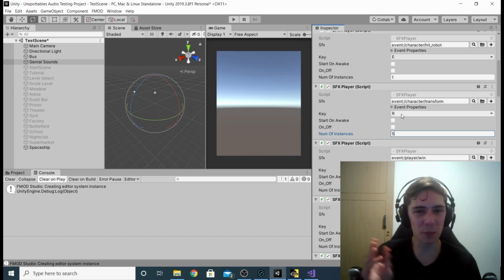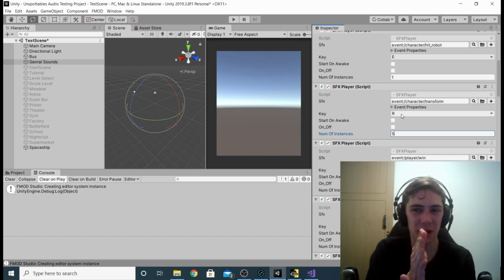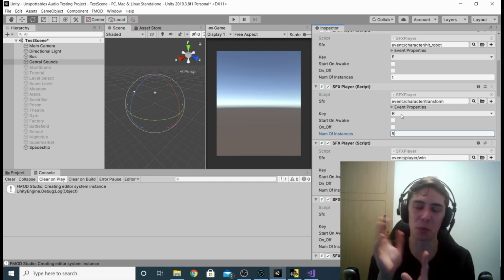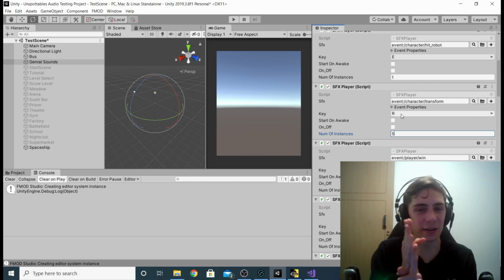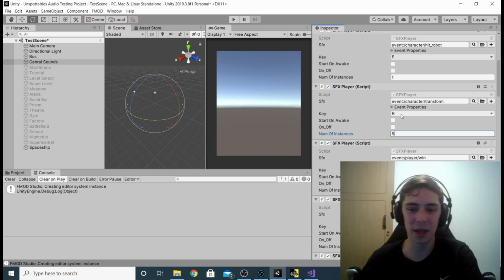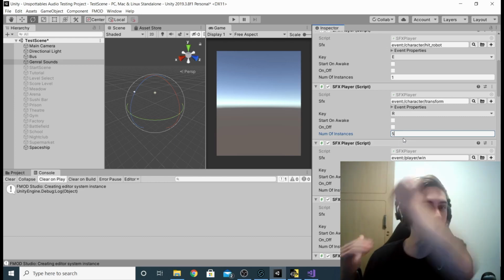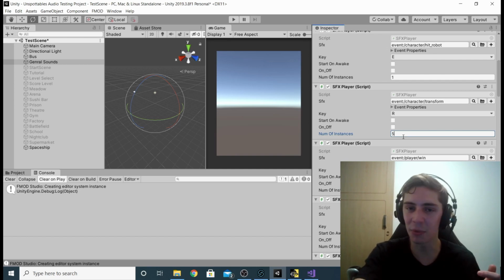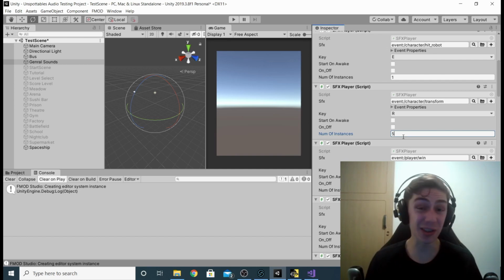Now, it's a little bit different for these because they're not exactly playing on top of each other. Well, some of them are. Some of them are playing a slight delay after. But for the majority, there's probably about 5 to 10 copies of this sound being played at the exact same time before the next 5 to 10 and the next 5 to 10, right? So that was something very important to consider: how many instances of an event can be played at a certain time. And there's a few more examples within the game where that happens, some of which I actually missed.